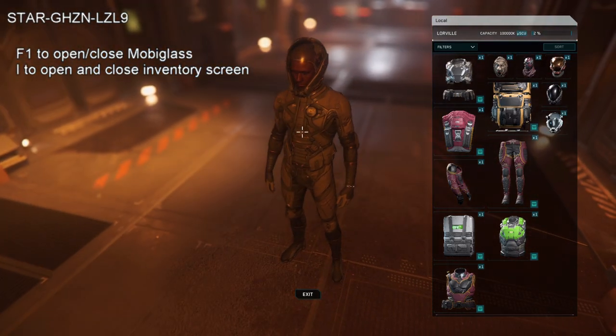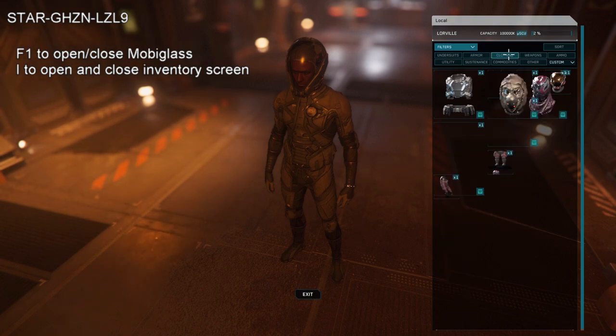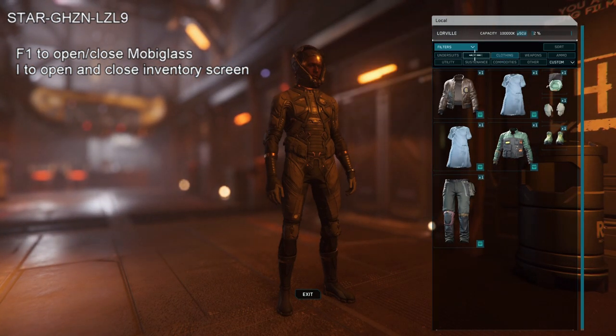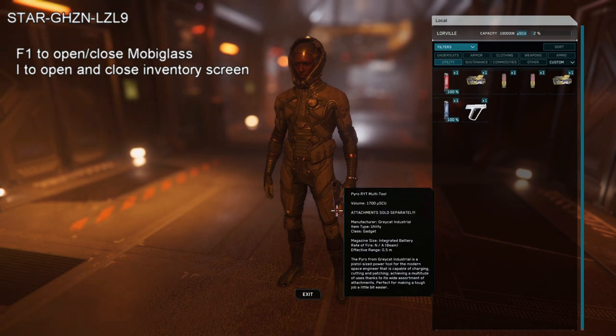You can change your clothes. You can take this off and put on actual clothing. I do have clothing. There you go. I got like a jacket. I got hospital gowns. I got pants, a shirt, gloves, all those items. Same with weapons. If I want to have something like utility, like my mining tool, I take a mining tool, drag it onto my hip. Now it's in my inventory here.